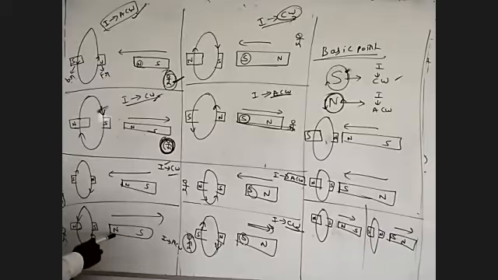Now the north pole of the magnet is moving away from the coil. Coil front side acts as a south pole. The backside of the ring acts as a north pole. But the observer is standing at the backside of the ring, seeing the north pole of the ring. North pole of the ring means the current is anti-clockwise direction.